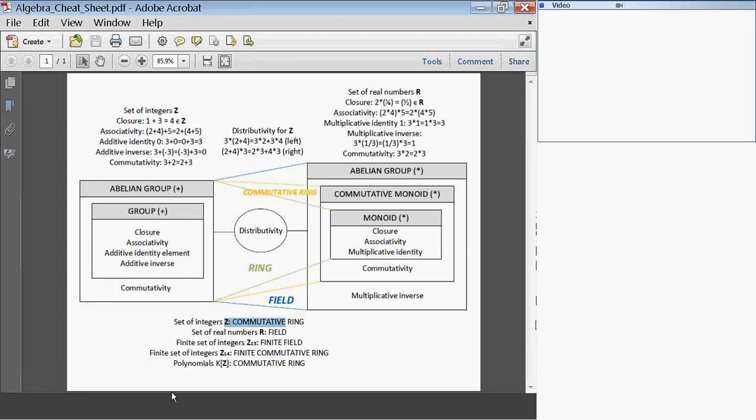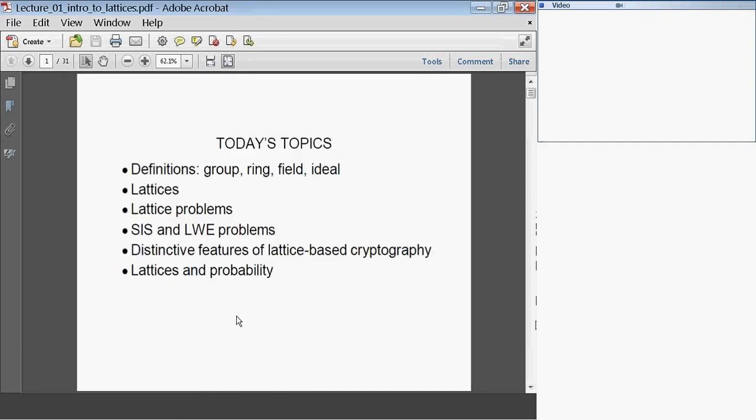Okay. So we almost got done with the first presentation last time, and there were 2 aspects that we did not cover. Those 2 subtopics are distinctive features of lattice-based cryptography. How is it different from conventional types of public key cryptography that are based on the discrete logarithm problem, or that are based on trapdoor functions such as RSA. I'll quickly explain the conceptual differences between the 2 from the crypto perspective.